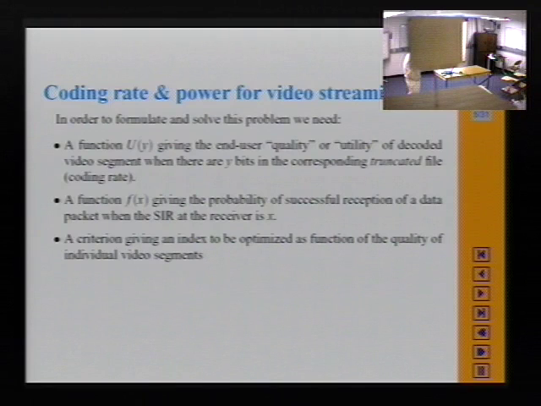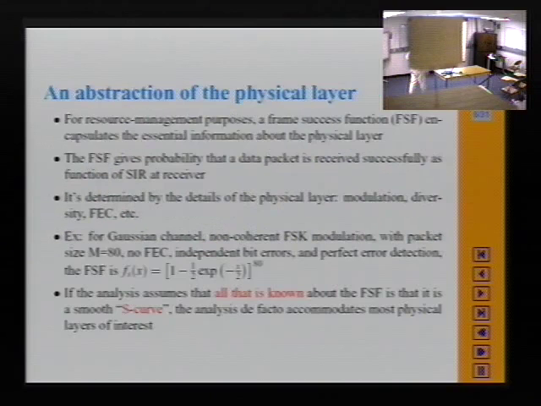And then finally, we still need the criterion, because we know that the two extremes are bad. If you send very few bits, the running time is very long, but it's basically useless video. At the other extreme, if you send perfect video, you get very high quality, but the running time may be too short. People may only see a very small part of the movie or the video. So we have to have a criterion, a number that would include all of those cases in between. Those three things we need, and a few other details.